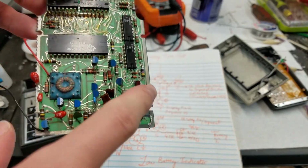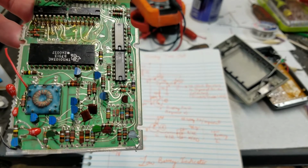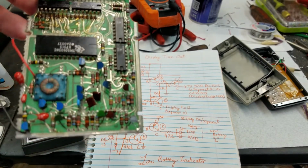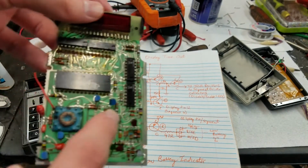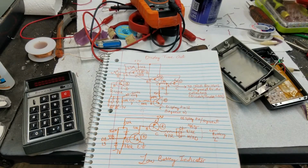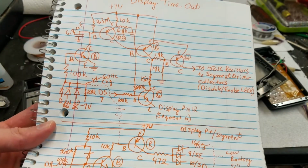When I first looked at this, I thought all this was just for generating a bunch of different voltages for this chip. But it turns out that it's only these 2 transistors generating 1 negative voltage, and everything else is where you've got the oscillator here, and you've got the low battery here. That's just these 2 transistors, this guy and this guy. And then all these other things across the bottom are for the display timeout. So yeah, quite a lot more going on than I initially suspected. I hope that kind of makes sense how things are working there.